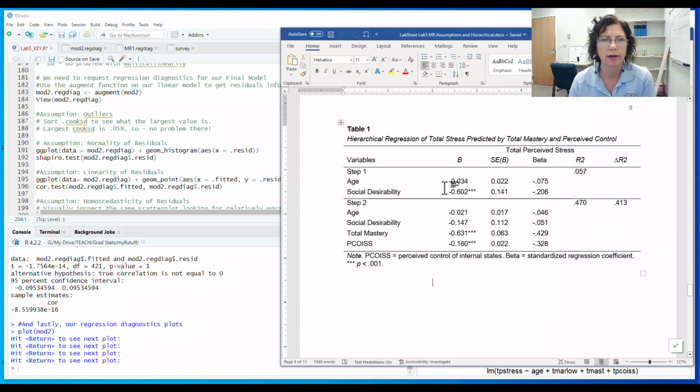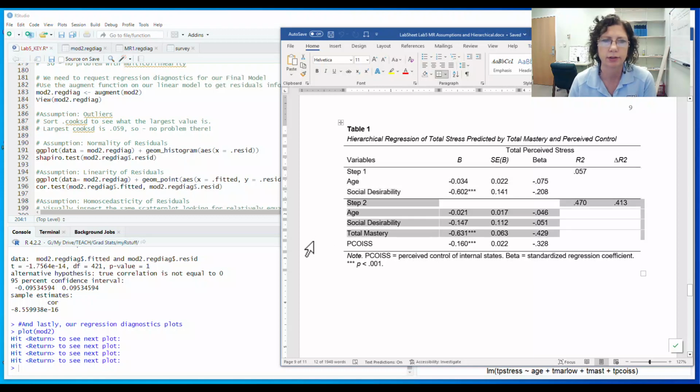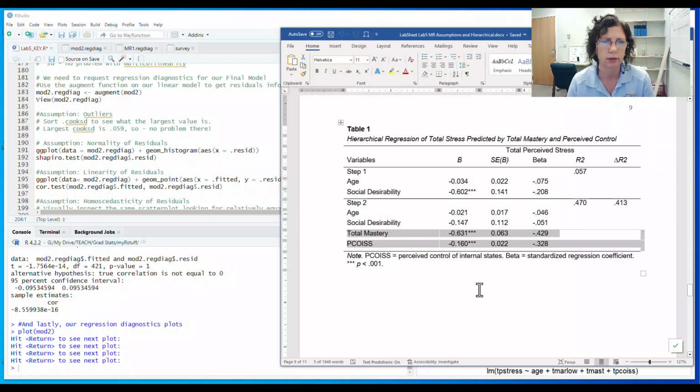So I have in step 1 what was my R squared, what were the regression coefficients and the betas for them. In step 2, I have all of the predictors in that one. So I have the R squared, but also the change in R squared, and that only total mastery and perceived control remained as significant predictors there.